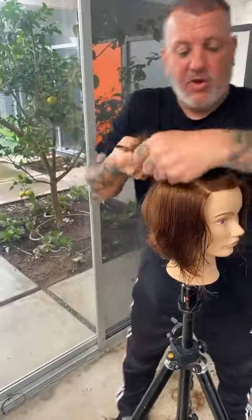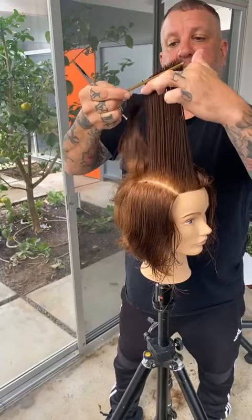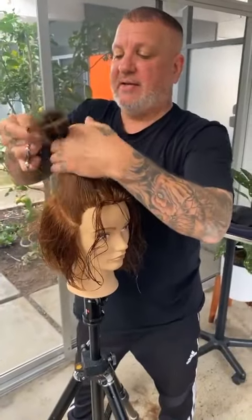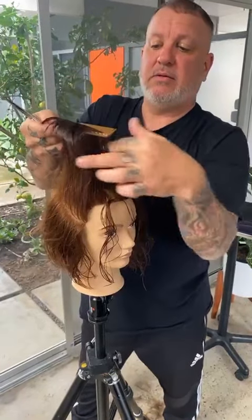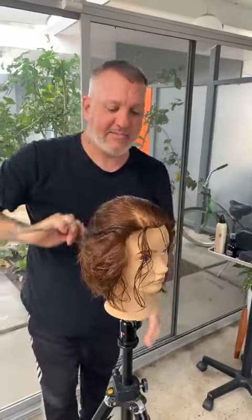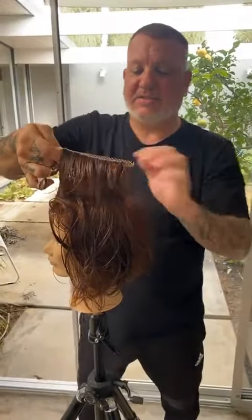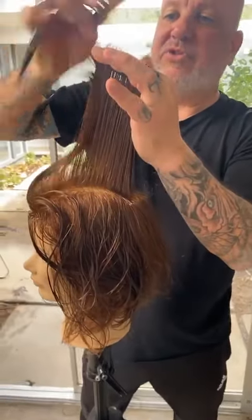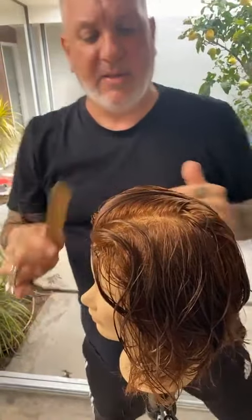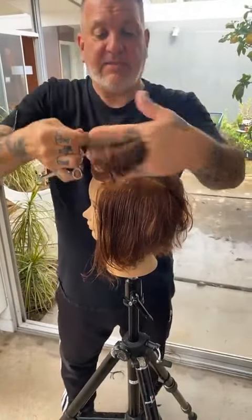That's probably my last section. I don't need to worry about the underneath — I already cross-checked it and it's not going to reach this panel — so I can just comb up. Any little hairs that slipped out, that fell out, that didn't get into my section — just check that in. When we look at precision and accuracy, that's something we're constantly working on. First starting out cutting hair, if it was within a half inch, you'd be happy. But as you get more and more control and accuracy, you get more precise. Your haircuts come out with better balance and better execution, which in my mind is always going to grow out better — always going to last longer. When a haircut is done really well and your client comes back six weeks later, it doesn't look like it's lost its shape, it just got too long. It still maintains a shape.